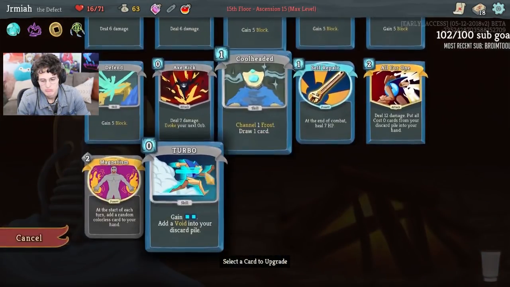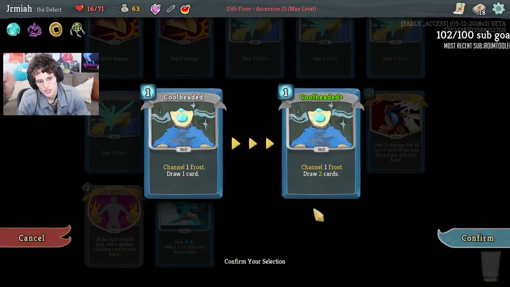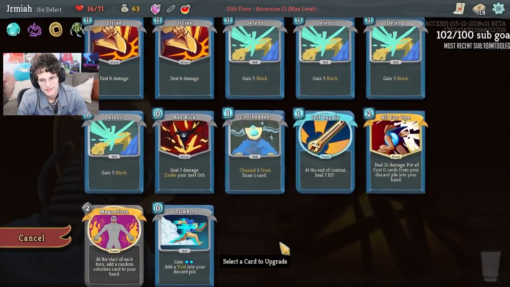Let me see. This makes it easier to play. This gives me more card draw, which is nice with the All For One. Huh.